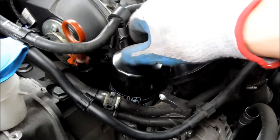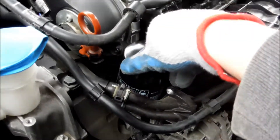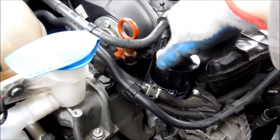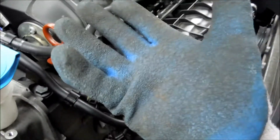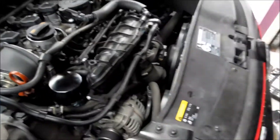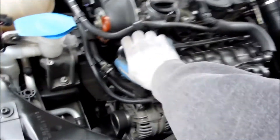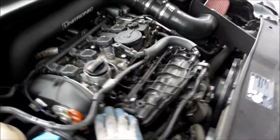I turned it on with my hand only — if it takes more than hand pressure, you're stripping it, so don't. If you can't get it to catch the grooves, back-turn it and then start turning it again. Once it's on, hand tighten it. I usually put on a grippy glove and do it by hand. If you go at it with a wrench and crank it on, the next person — especially after it gets warm — is going to hate you.